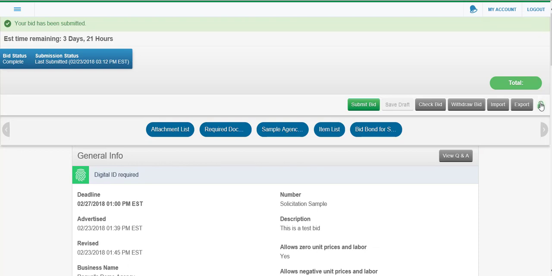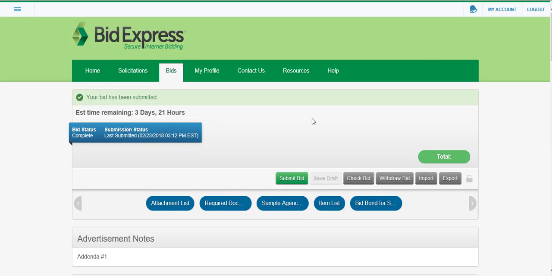I'm going to go ahead and unlock it right now so that again you can see the full page. A couple of things that I do want to point out: if you ever have any questions, you are again also welcome to call us, but we do have a help tab up here. It's pretty neat. Typically it's going to land on the page that you're on, but you can search through the whole help if you have any questions. We do have some resources as well. There's a couple of tutorials available for you that you can watch that are very short and cover bid submission and bid withdrawal.